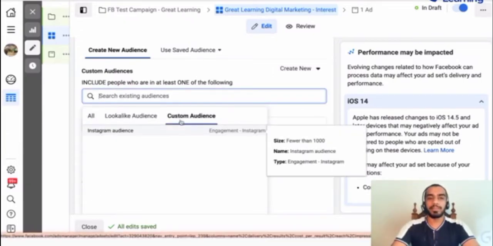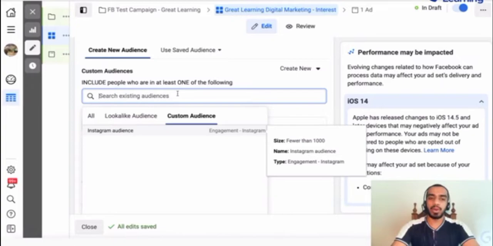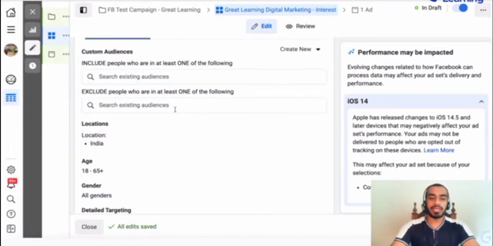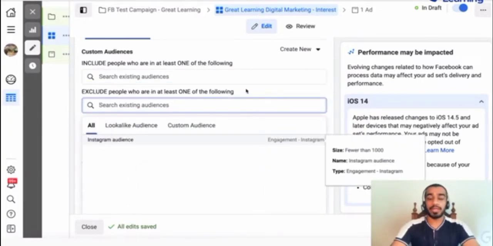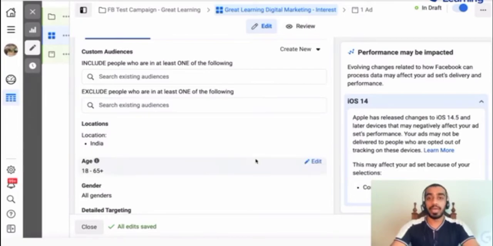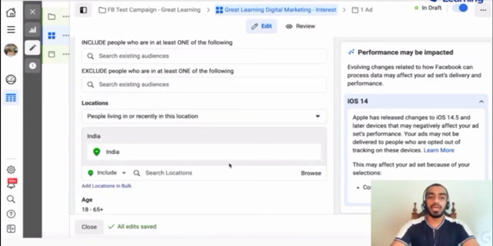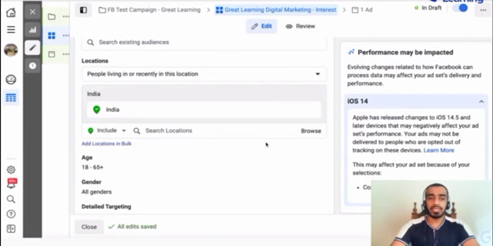So if you created a website visitor audience or an add to cart audience, it will pop up here, with which you can create a lookalike audience. You can even exclude people who have already interacted with your business if you are looking at targeting a new bunch of folks.